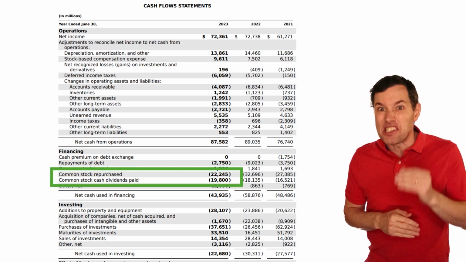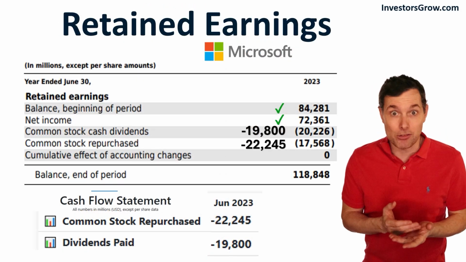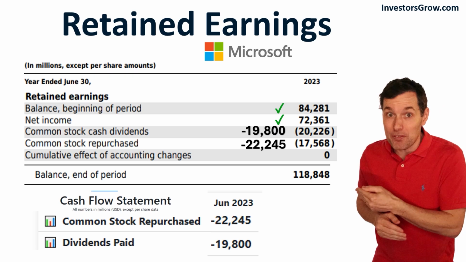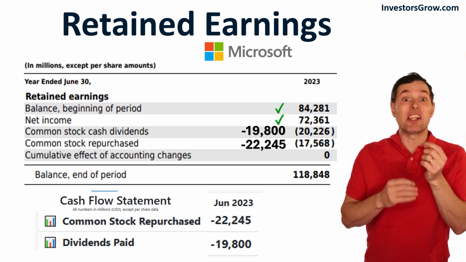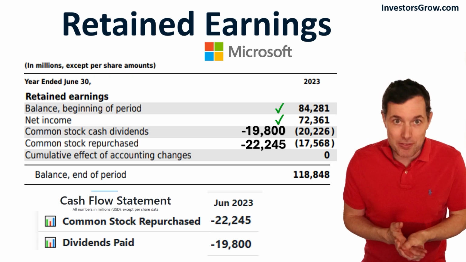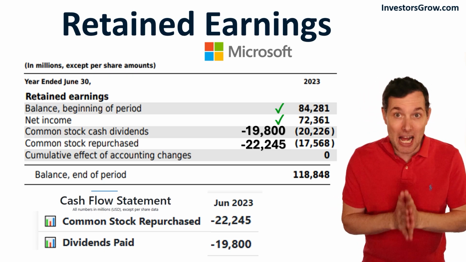These numbers line up exactly with what's on the Investors Grow website on the cash flow statement. So these differences are supposed to be there. This brings us to the question, why don't these numbers line up exactly like we might expect them to? And there's actually a few logical reasons why these deviations might happen.